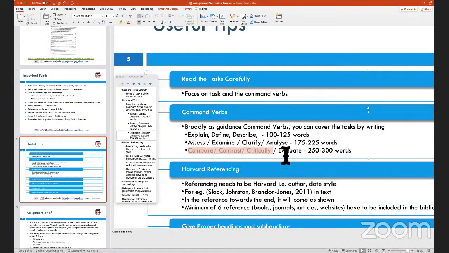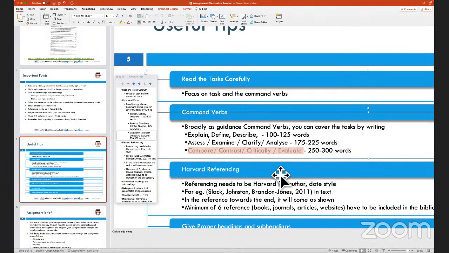And then when you look at distinction criteria, they generally tend to compare, contrast, critically evaluate, or evaluate. And here, apart from doing the definition, the advantages, disadvantages, pros and cons, or talking about negatives and positives, you have to put in arguments to then finally conclude and take a decision. When we talk about comparison, you have to compare two things, otherwise you won't be able to compare. When you contrast, again, you have to contrast two or more things to be able to look at the advantages on one, disadvantages on the other, and then put a meaningful conclusion down, that why you are going with this or why you agree with this.